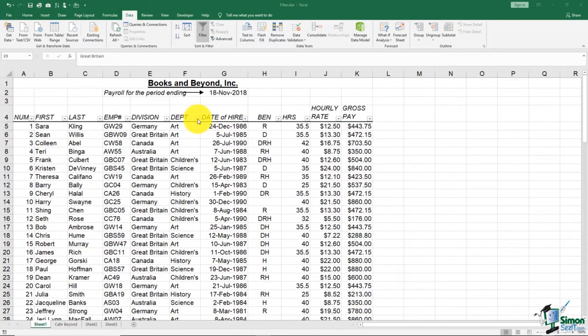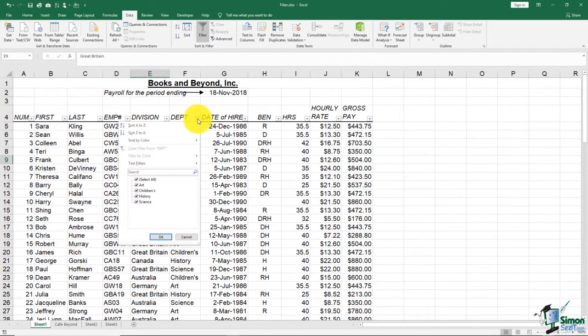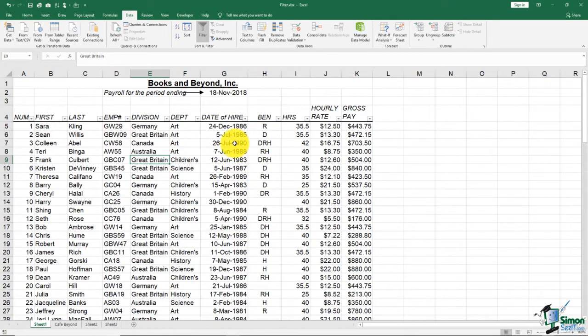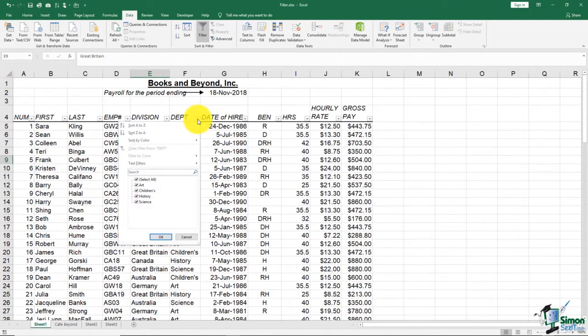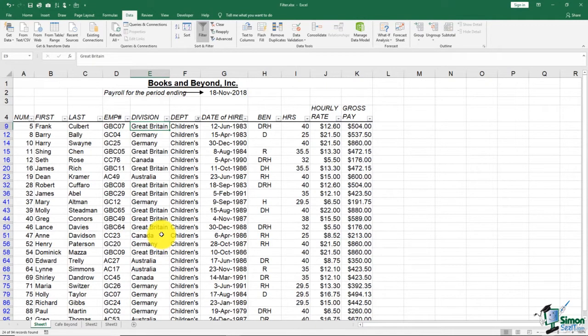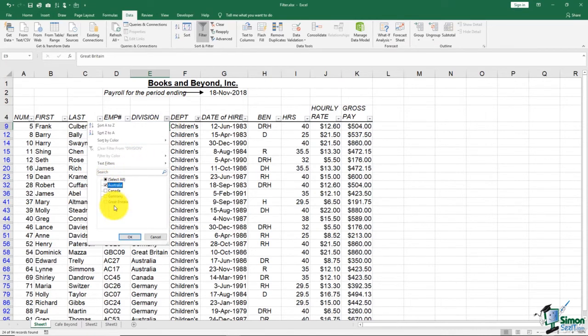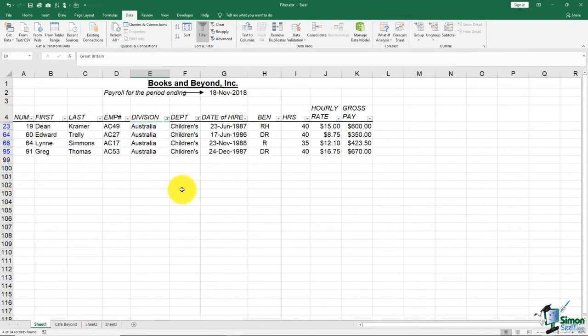It's really nice that we can click the drop down arrow and get a list of the different things we like, but sometimes you're not going to be able to use the down arrows to get the exact criteria that you like. One of the things we saw earlier was that if we wanted a list of anyone who was in the children's department, we could do that. And then also we wanted that person to be in the Australian division. We would just go over to division and choose Australia and click OK. But now I'd also like to add to that anyone in the art department who's also in the German division. Notice there's none of that criteria in the existing data, so there's no way I can get that.